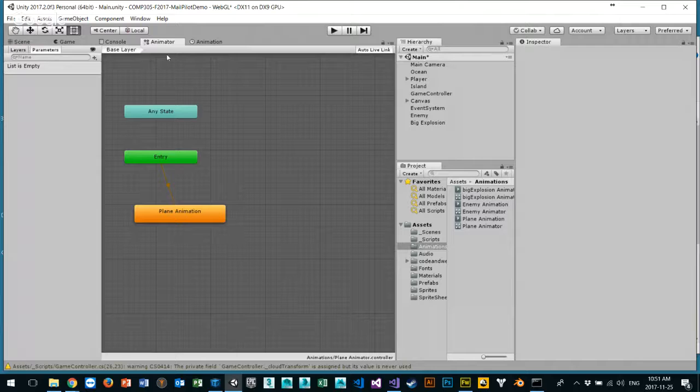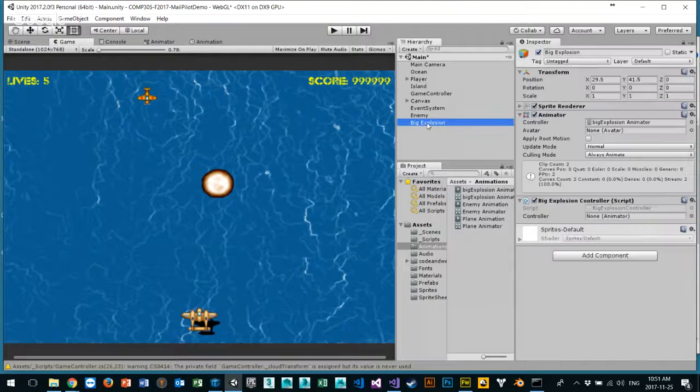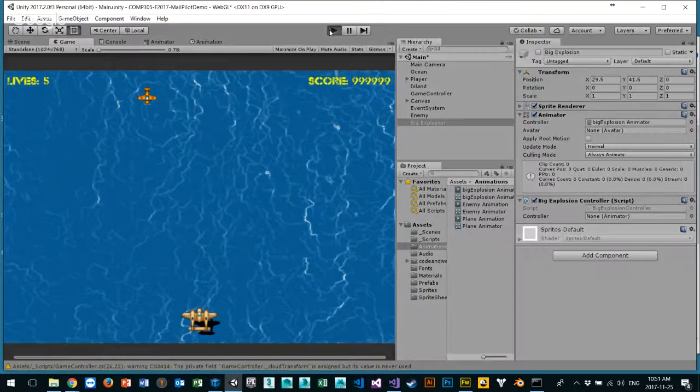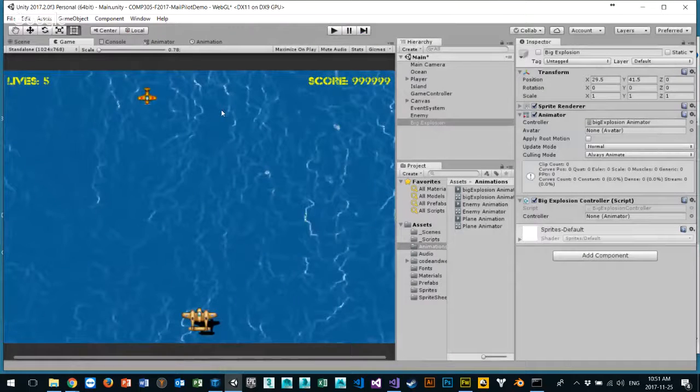We know that we have an audio that's attached to the explosion, right? Anytime we hit a cloud, we get an explosion. We get an explosion sound, remember? So if I unmute the audio for a second, and I'm just going to disable the big explosion so it doesn't show, okay? And if I play the game for a second, and as I'm playing, I get this kaboom sound, right? So I know that that's happening.